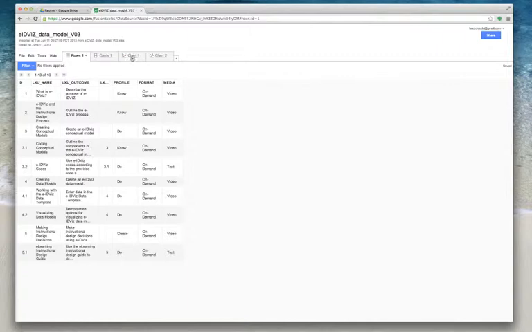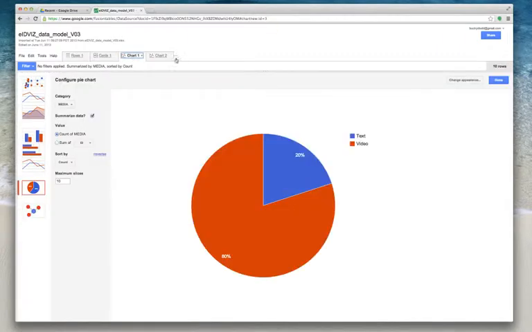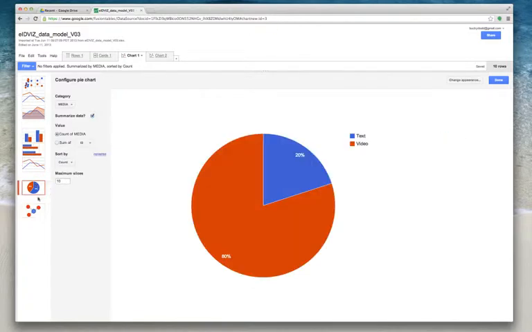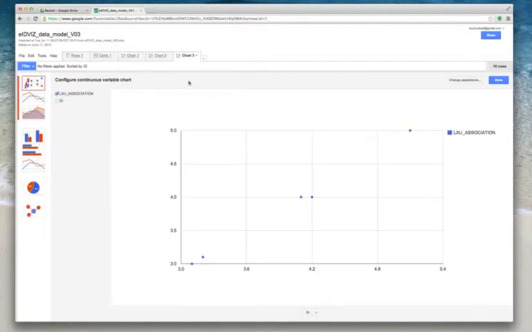Now, I'm going to go here to chart 1, and you can create multiple charts by selecting the plus arrow in various ways of visualizing data. But this is one that I have set up here already. And you'll notice that you have some controls over here, and you can actually go between various visualization options. To walk you through the process of setting that up, I'm going to create a new chart. We're going to select the plus sign and say Add New Chart.